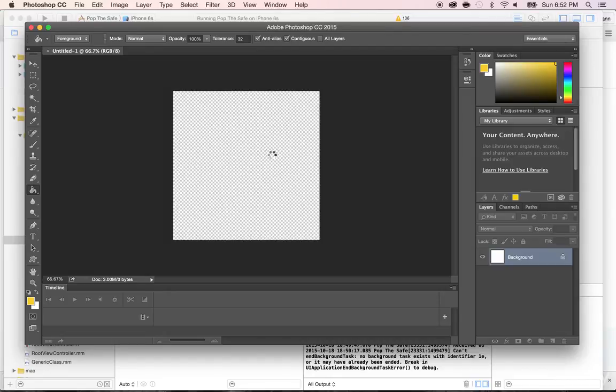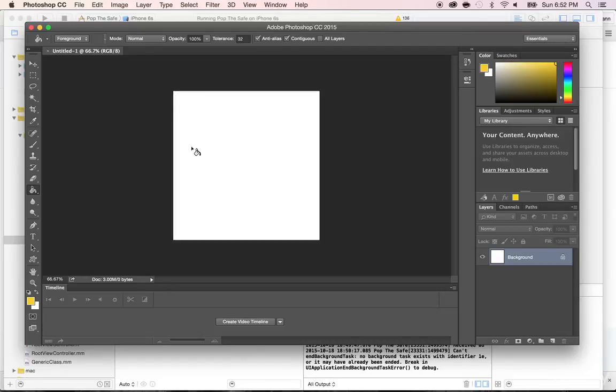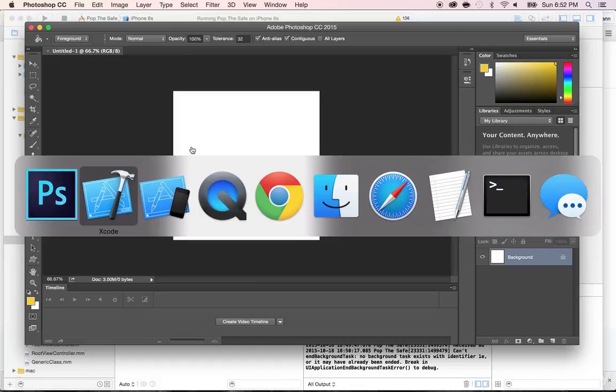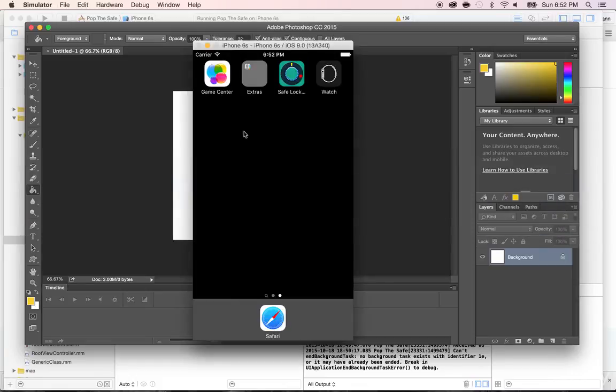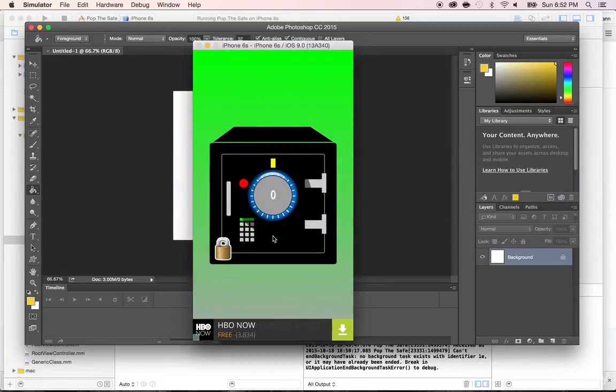Okay, here we go. Now, I don't want to start the graphics from scratch. Feel free to start from scratch, it's really up to you, but what I want to do is reuse the graphics that we have from the game. So I'm going to go back to the simulator, launch the game, and take a screenshot of that. How do I do this? I just press Command S inside of the simulator, which takes a screenshot, or File, Save Screenshot.